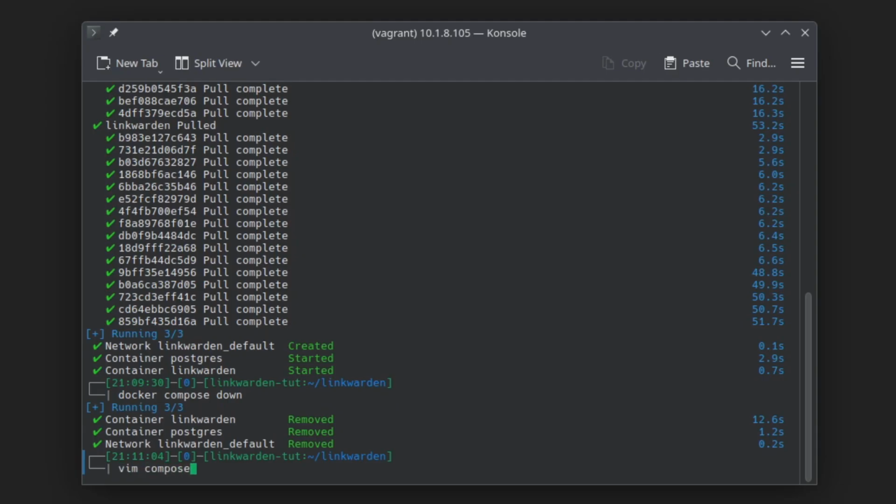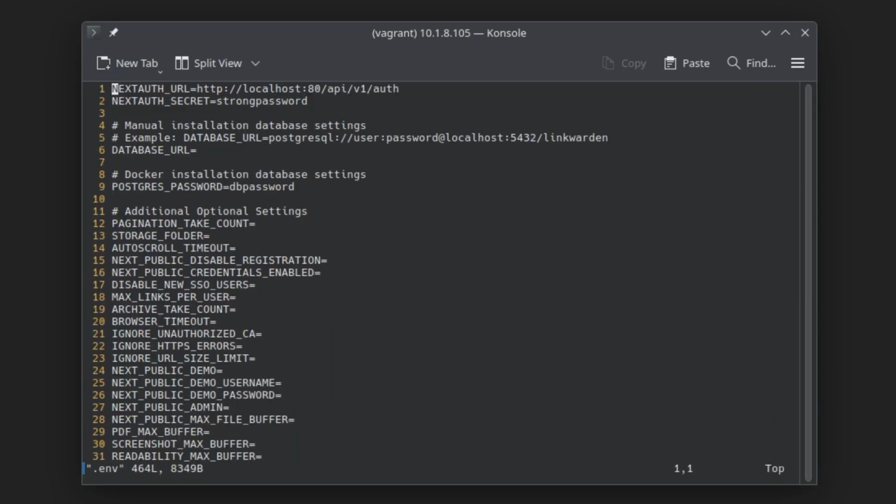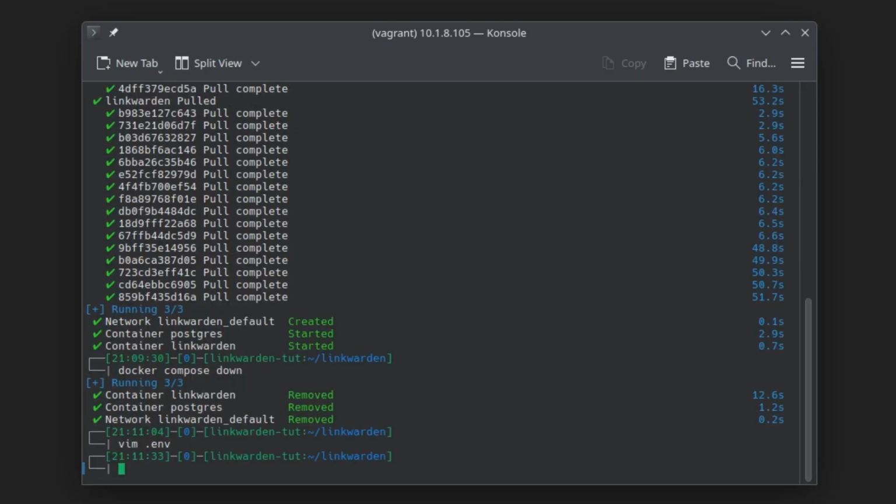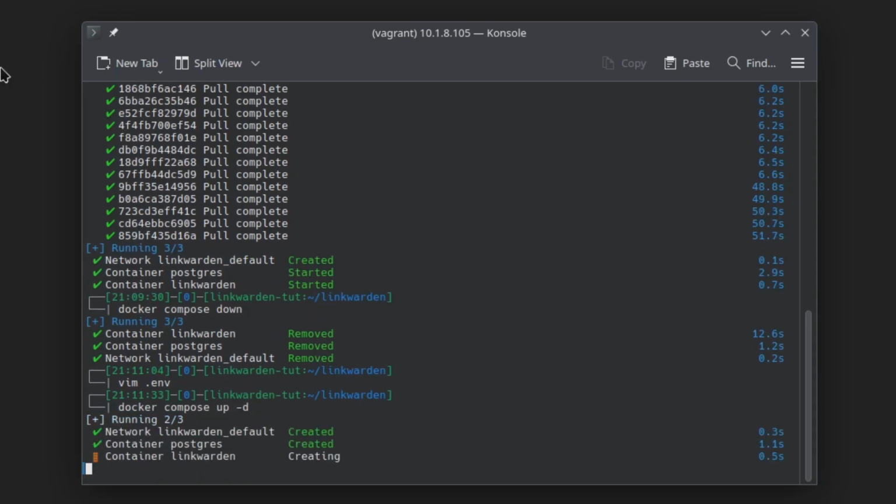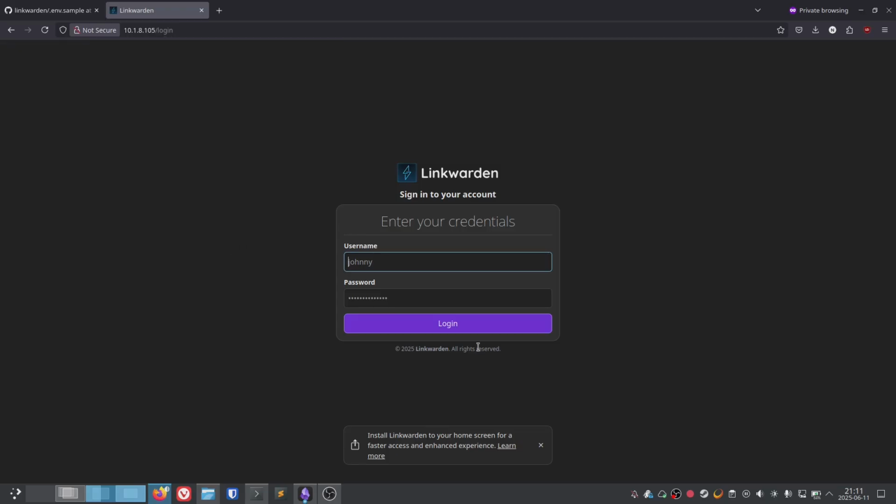Now we're going to go ahead and edit. Oop, nope, not that. We want to edit our .env file. All right. Now we're going to go down to registration, right there. So this line right here, we want to set this line to true because we want to disable it. Save the file, and then we'll bring the stack up again. The sign up is gone.